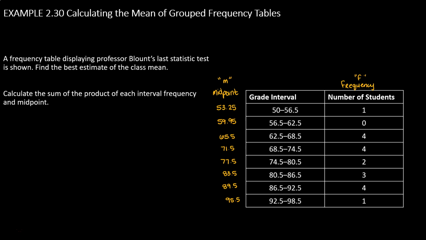We'll keep track of each of the midpoints because we're going to need to multiply each midpoint to the corresponding frequency. We're going to add all of these products, the frequency times the midpoint. This sum will serve as the approximation for the total sum of all the data values. Now the last step is to divide by the total number of data values, just like we do in the calculation for the mean.